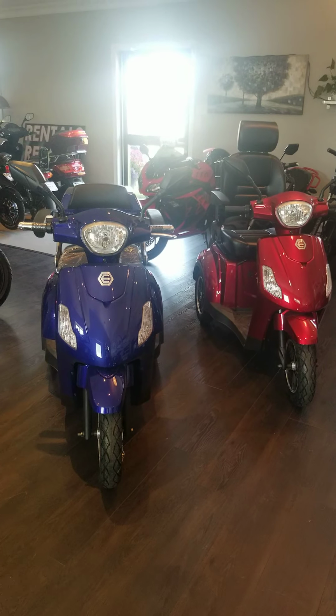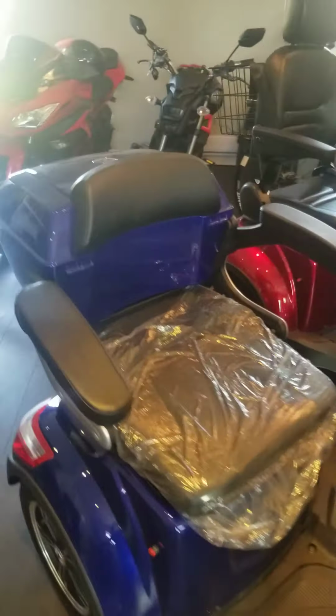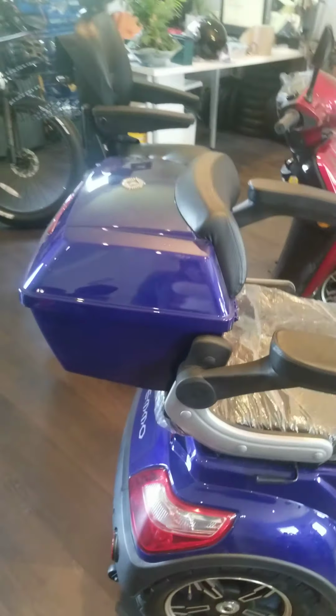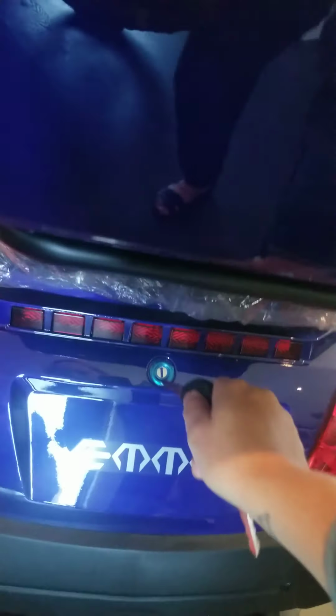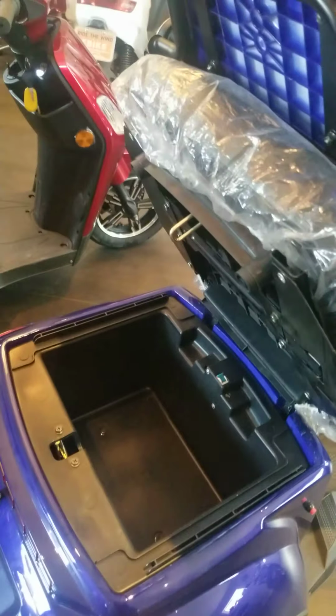So let's go through the differences. The T345, you can see that it doesn't have a reclining back, but it has a lockable storage, and that's pretty cool because the bikes do have storage underneath here, but these seats, because they've got the metal plate, can be pretty heavy to lift, and I'm going to show you here. You have to take your key, bend down a little bit, turn it, and at the same time lift it. There you go. Not incredibly heavy, but can be a little awkward for some.